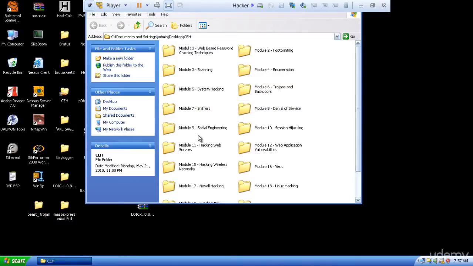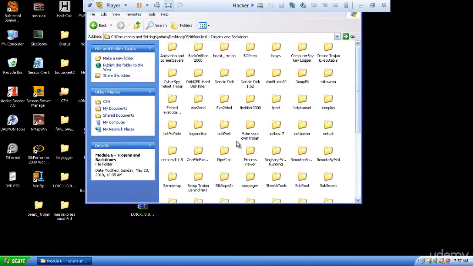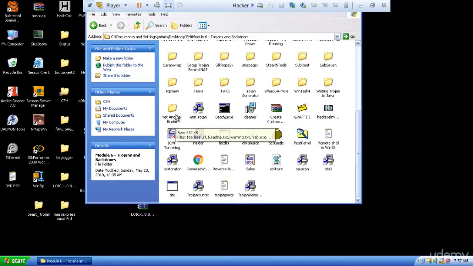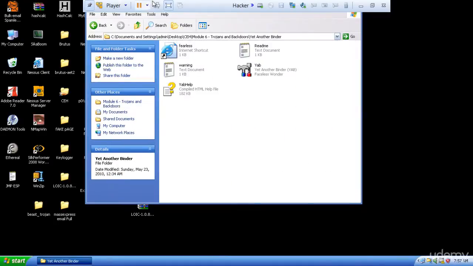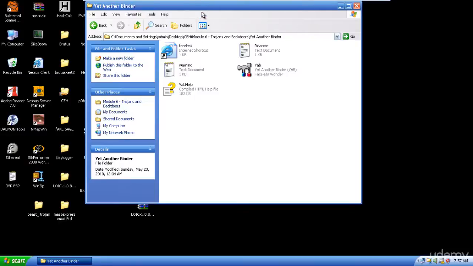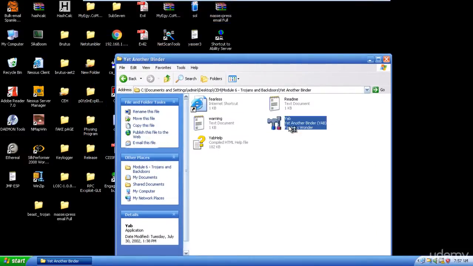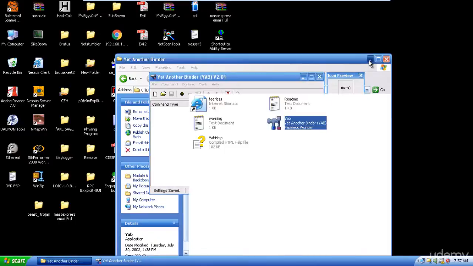and we're going to take an application called Yet Another Binder. It's a very old application, but it's going to prove our concept. So Yet Another Binder is a program that can combine applications together. So let me show you how it works.